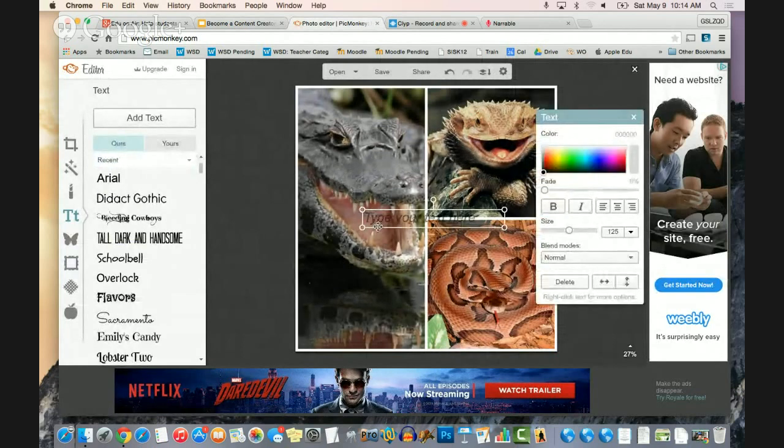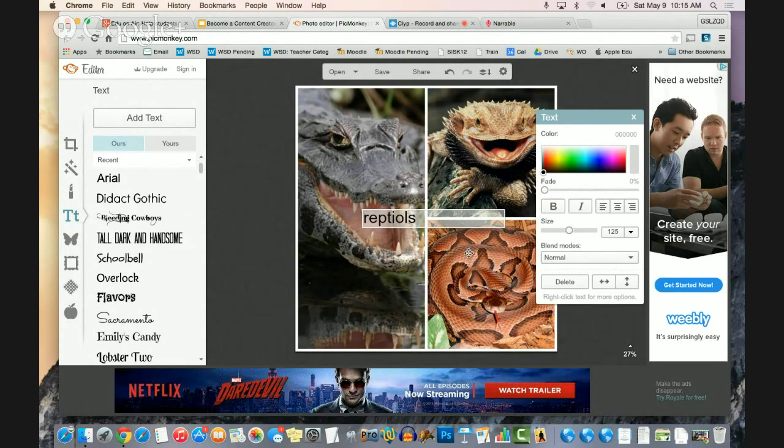And then you type whatever you got on there. So what's your animal family? Reptiles. Excellent. Reptiles, according to a first grader right there.